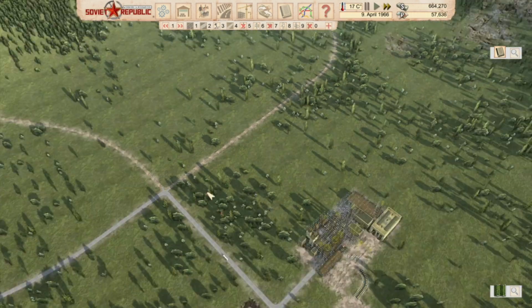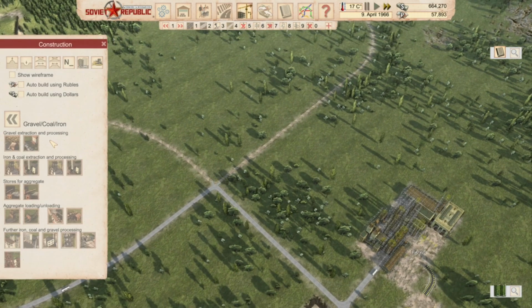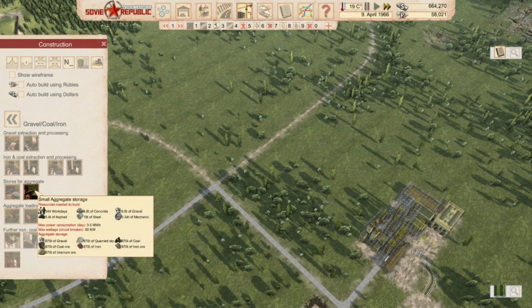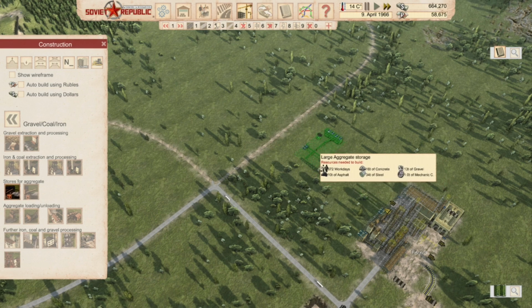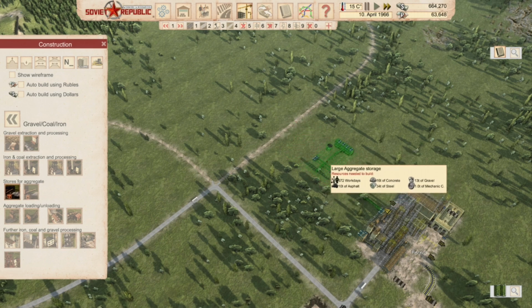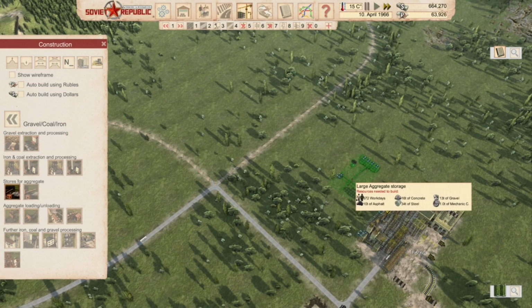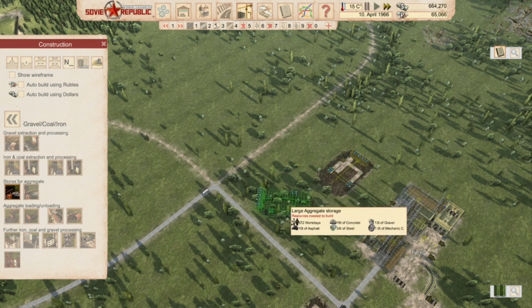I want to start laying out the rest of our facilities over here also. So the things that we will need, and I'm not going to build them, I'm just going to do the planning for them, is we need large aggregate storages for... yeah, so we need, actually we probably want to put this in maybe as close as we can, something like this one. Okay, so one over there.